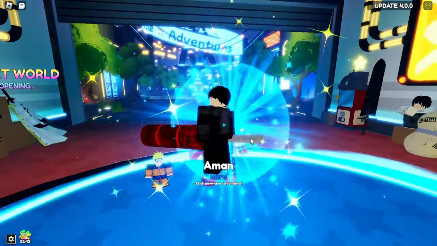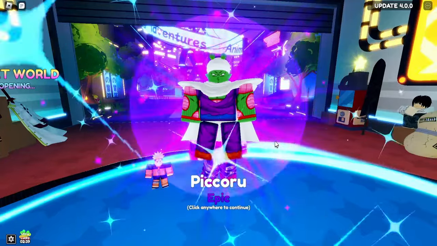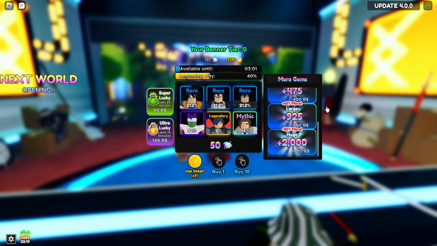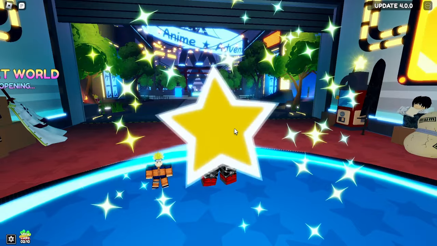I'm kind of hurt right now. Come on, rare, rare, rare. Come on, Stark. Stark, epic. Okay, epic, cool. Piccolo. Come on, Stark. 9 of gems? Oh my god. No, no, no, hurry up. I got 3 minutes left. No, no, no, no. Come on, please, Stark. Stark, please. I need to get Stark.